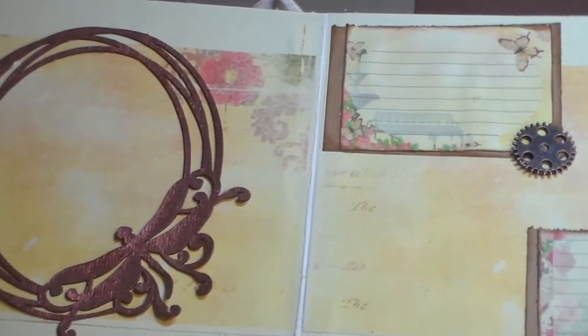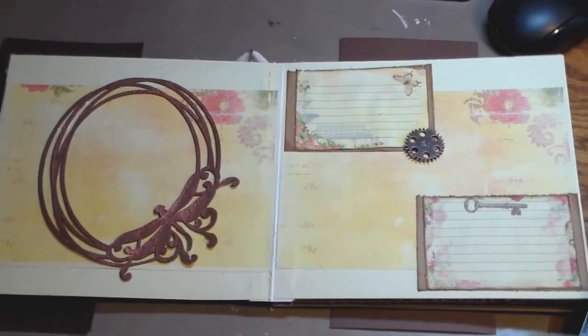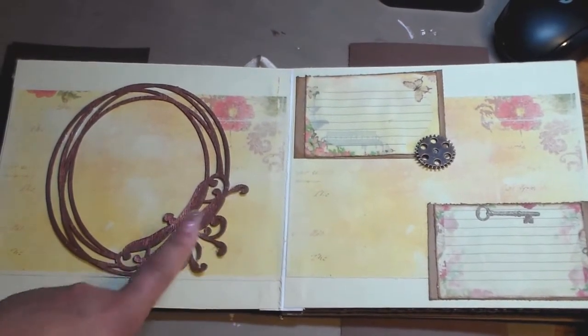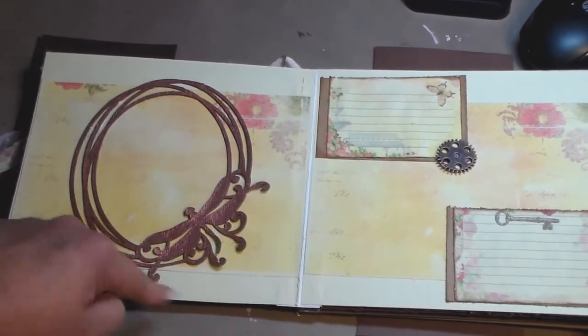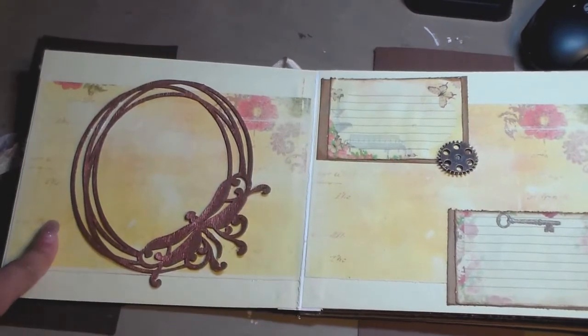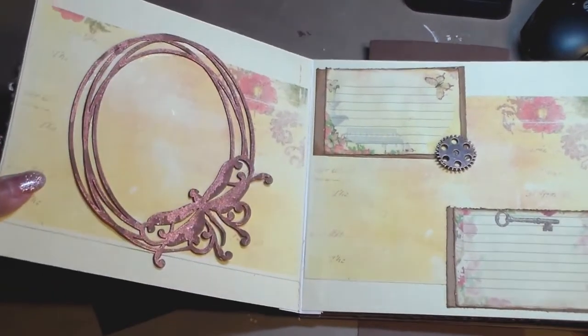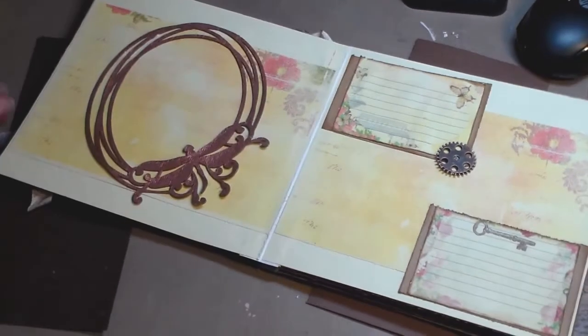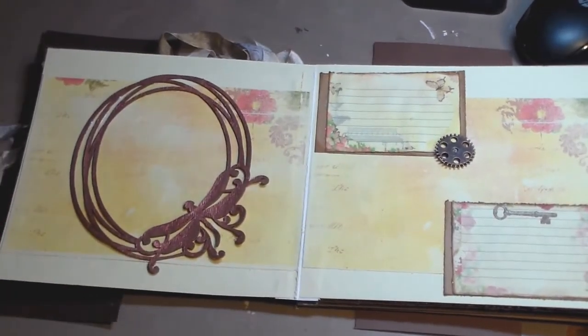And so you can just see here, it's got this beautiful vintage garden-y paper, and then here's a swirl frame with a butterfly. This is from Gina's Designs, and I sprayed it with the same metallic brown spray. Actually, I have it right here. Let me just show you that.